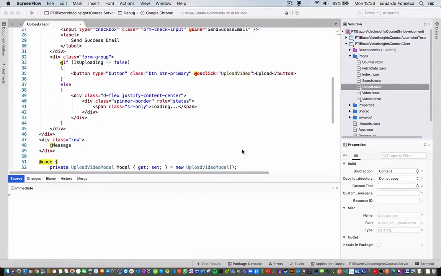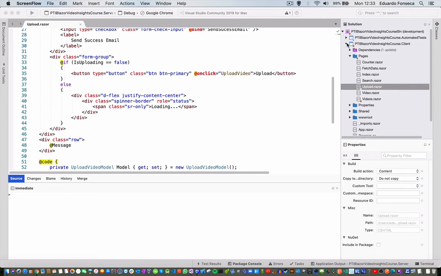Okay, so now that we have our user interface for uploading or sending the videos to index, we need to do validations. At the moment, we are allowing the user to submit the data to the server even if the data is empty, and we don't want to do that.